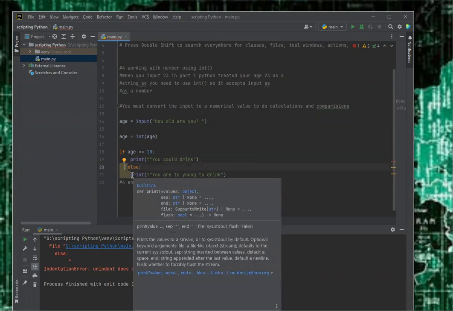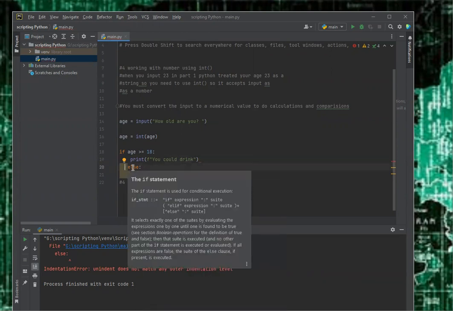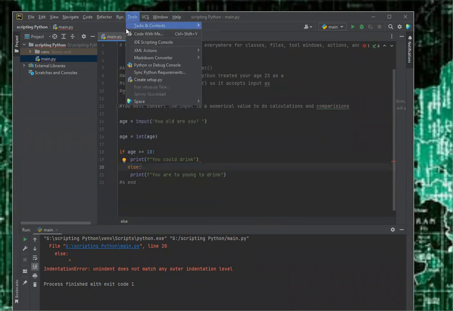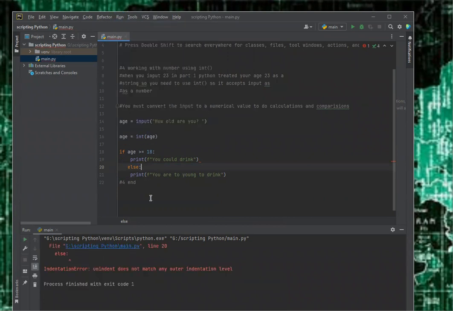This is one of the issues I've experienced with PyCharm. The spaces, it does something funky where it just doesn't recognize them as normal spaces, and it'll give you an error. So what you can do is click this little light bulb, and it'll say convert indent to spaces, convert indent to tabs. You can just click that first option. Then if you try running it, it should run. If it doesn't, then I don't know.